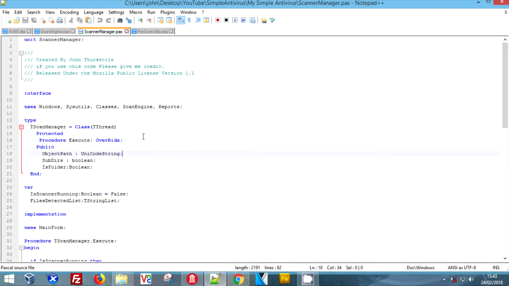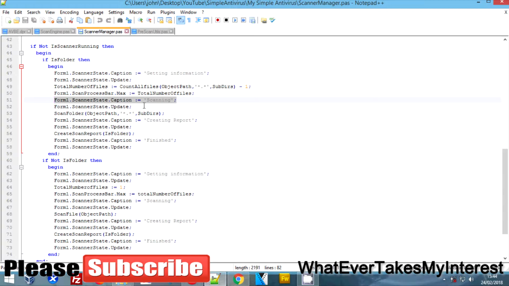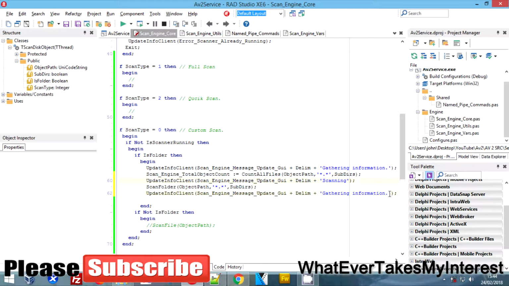So now we're going to copy our nice little function here, put it back, and this time we're going to change it to scanning. And this is very similar if you look at the original code that we did for our simple antivirus. So this is the original from our simple antivirus, and as you can see we are pretty much mimicking the exact thing that we had. So we changed the variables, we carried on. But some of this obviously has to be sent back and forward between the client and the service, so it will get very complicated very quickly.